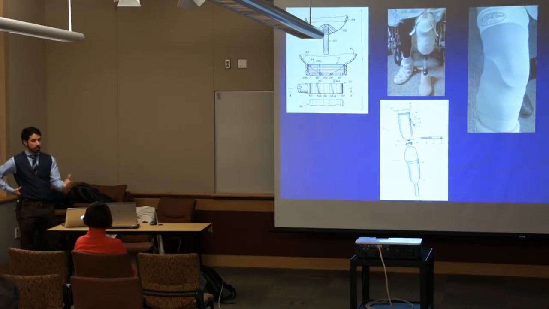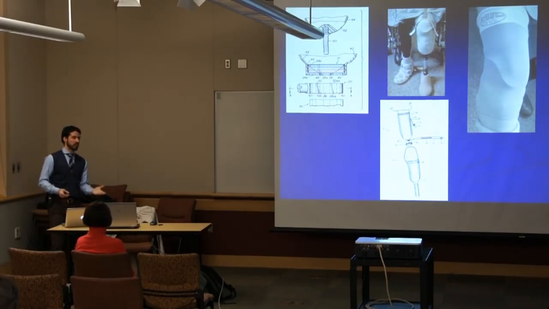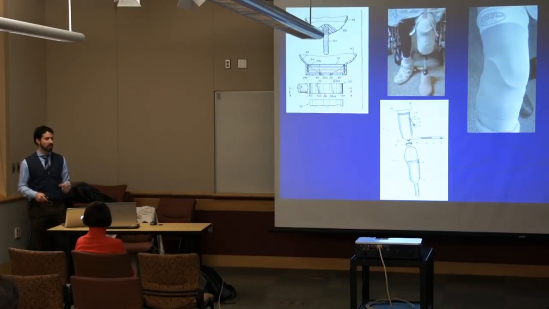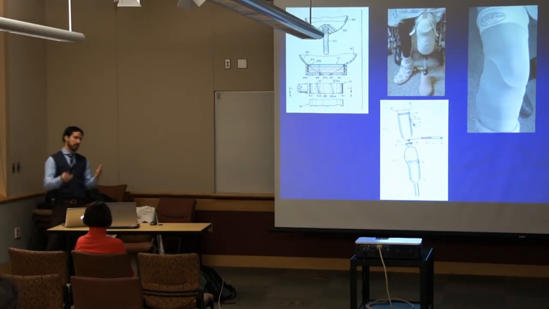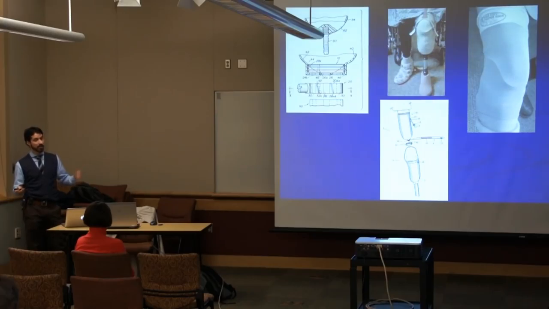What you're really dealing with is, in most cases, a carbon fiber leaf spring type of foot. And if you load it with too much weight, clearly you're going to break it. It's not just the foot itself. There's actually other factors, the pylon strength and the pyramid adapters. But there are heavy duty materials you can use and sometimes get someone up to 400 pounds in a prosthesis. It becomes more challenging, clearly. But there's not an absolute weight cutoff. It just depends on the type of prosthetic component.